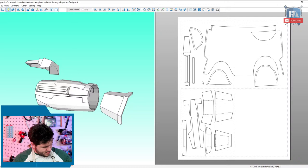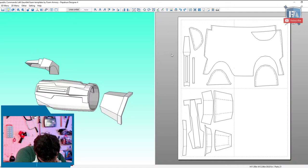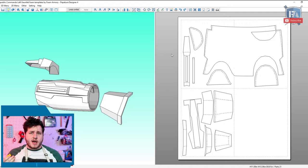So, about 11.6 inches. Let's see. How far around is this forearm? So, at its widest, it's about 11 inches, which is okay. 11 inches is fine. 11.6 inches is probably going to make sure that this is nice and cozy. Again, Republic Commando armor isn't skin tight. It's meant to go on really simply, and it's meant to be a tank. So this thing having a little bit of breathing room around is great. We'll just pad the inside.